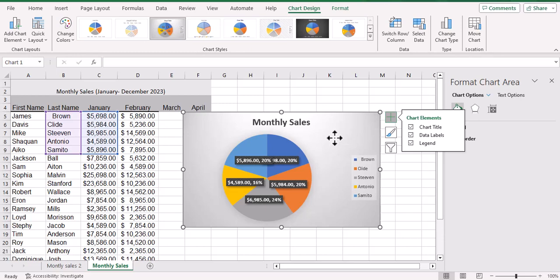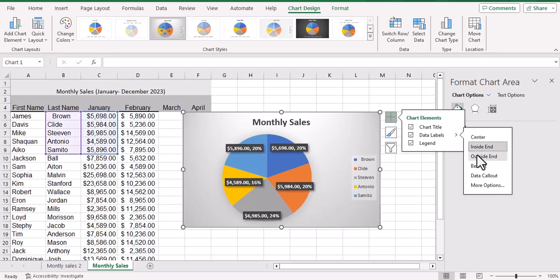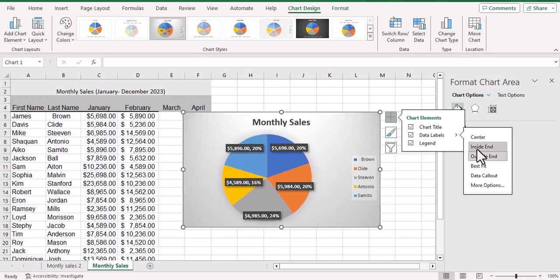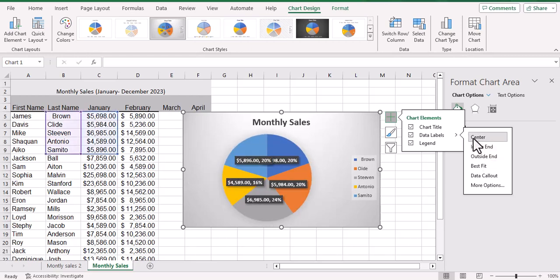Now, when it comes to the labels, you can choose the way that you want them to show up on your chart. Here they are centered. If I want them inside, outside, they are outside now, inside, center. So if you click on this arrow, you can decide where exactly you want the labels to show up.